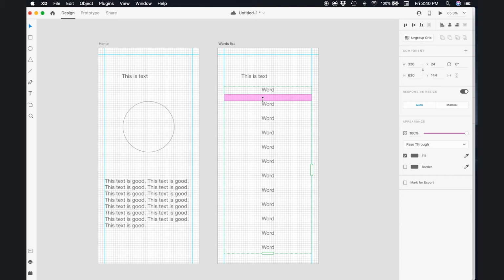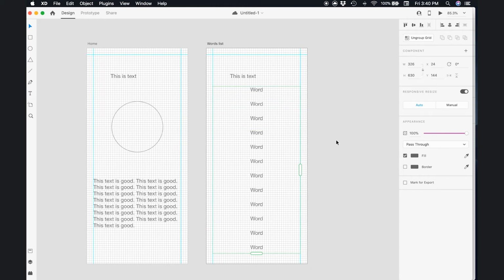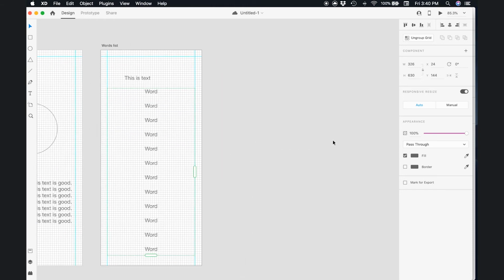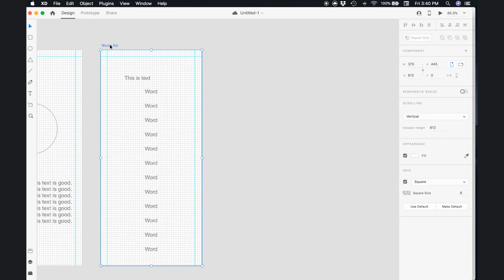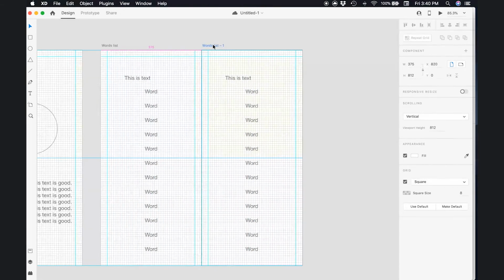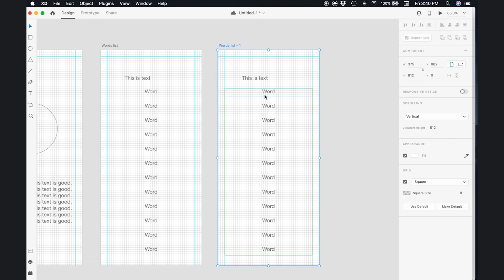And again, if you do it in the wireframe, it makes it a lot easier when you go to design. So we have one more screen that I'd like to work on with you, and that is the standard screen for what the words and definition is going to be. I can copy another way. I can still select this one, Command C, Command V, or I can hold down the Option key, which for PC users is Alt, and click and drag. That way I get a copy of this exact thing. So there's lots of different ways to do this.